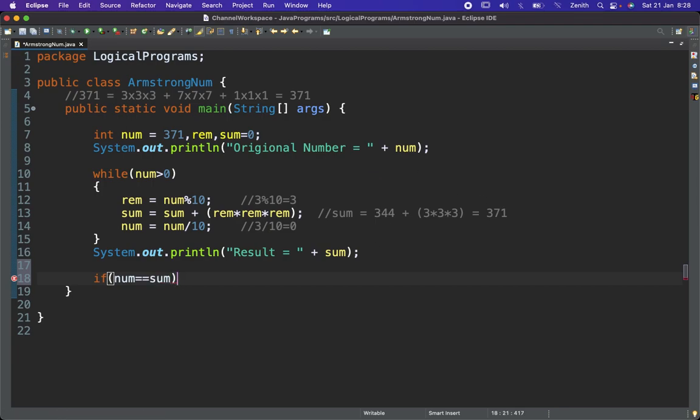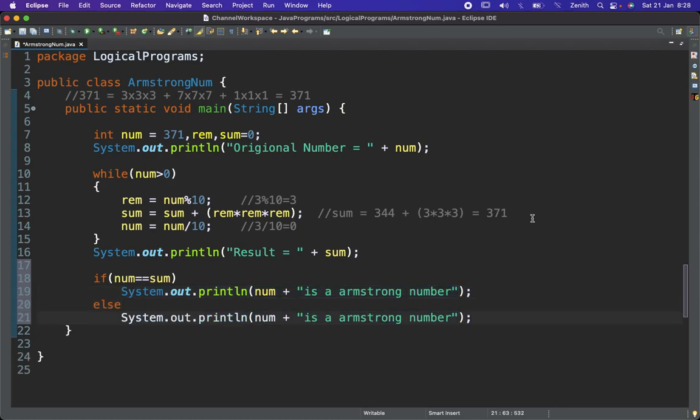So if the number equals sum, then we can say that here we write down num plus is an Armstrong number, and in else we write down is not an Armstrong number. So let's run it.